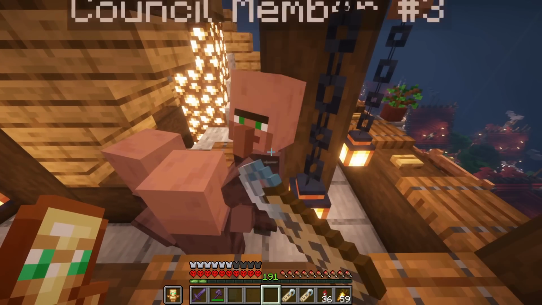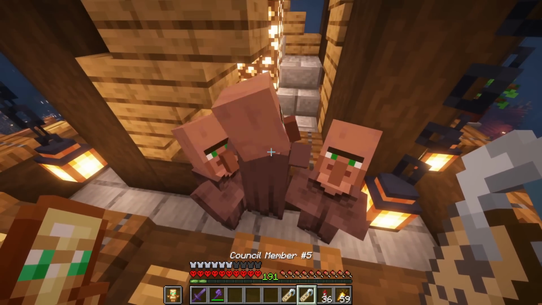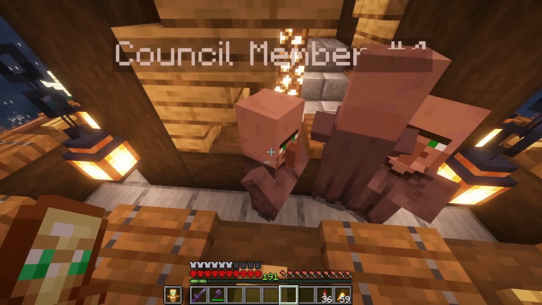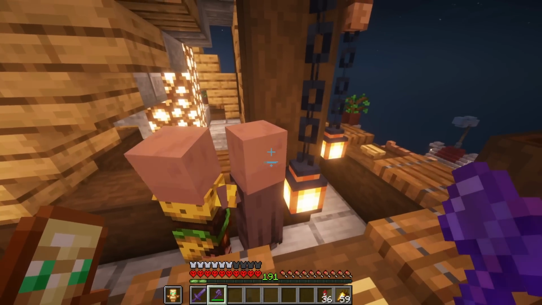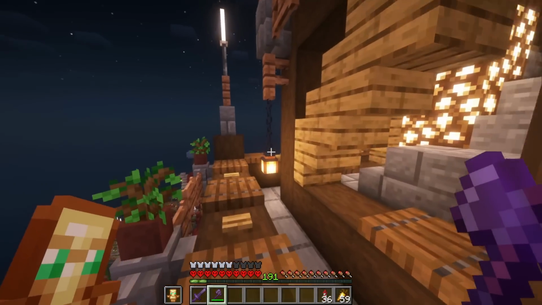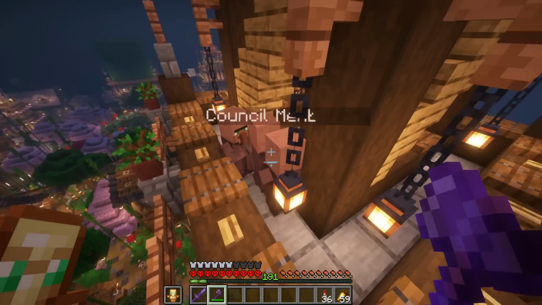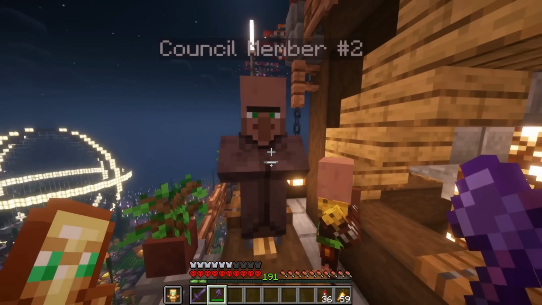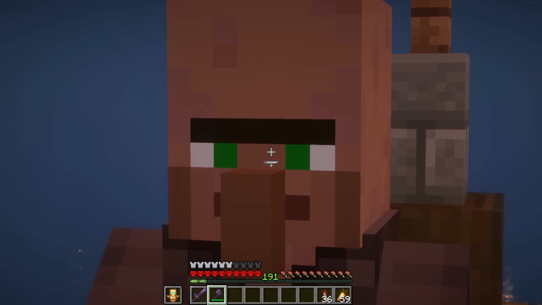This guy's in a good mood. We're going to go council member number 3, council member number 5. We're skipping number 4 because you know what? Number 4, you're looking good. Council member number 6 is no such thing, buddy. See you later. I expect each and every member of the council to take responsibility over everything in the town. If anything wrong ever happens here, it's all on you guys. Do not let us down.